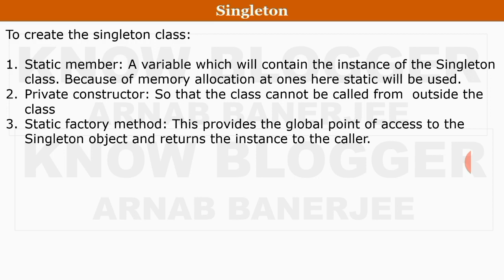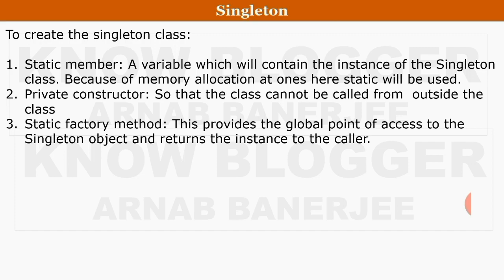And the third one is the static factory method. Why it is a static factory method will be discussed later; I will discuss it in detail. But now we need a static factory method because we need to provide a global point of access to the singleton object. How can it be done? We need a method by which someone will be able to access the instance from the outside.